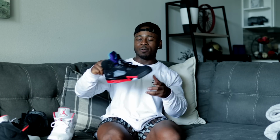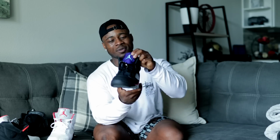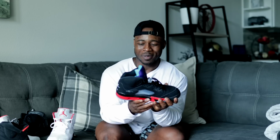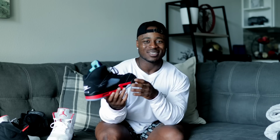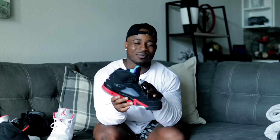Now, let's move on to my favorite gym shoe, the shoes that I love to squat in the most. I'm gonna bring them all over here to the side and run through them. So what we have here is the newest addition to my collection, the top 3s. When these were first announced, everyone was like, "Oh man, these are ugly." I think what throws people off is the little purple lip right here. But looking at the whole shoe, I thought those would look really dope in person. I remember posting them saying, hey, I would love to have these shoes in my collection. Everyone was like, bro, hell no, you tripping, them shoes ugly as hell. And then when I actually got them on foot, everyone was like, damn, those shoes are pretty clean.